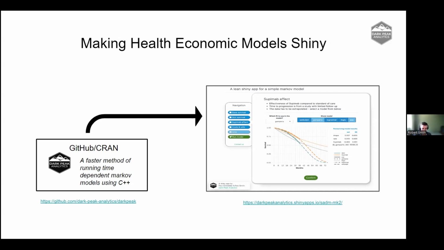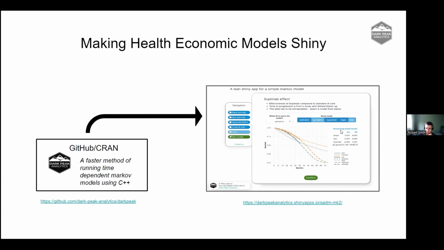Whereas coding in R is much faster, C++ is much faster to execute. And so what we've tended to recommend is that you build the model in R, you construct it in such a way that it's made up of a series of functions, which I'll cover in a minute, and then you locate the functions that are taking all the time to run.